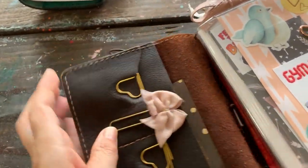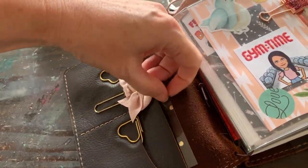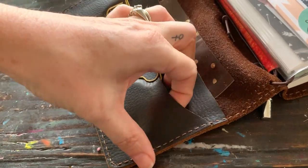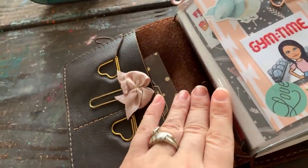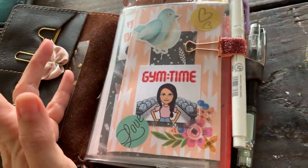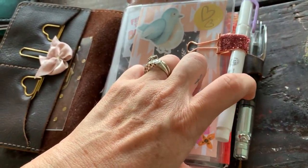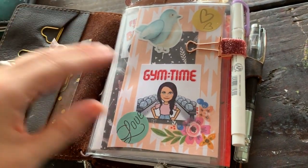In here I just have a couple of heart paper clips in case I need to use them, and a ribbon and some acetate back here. This Waypoint has this awesome pull-up — you could just play with this thing forever. It is my favorite leather, I love this so much. I got a couple of dashboards from Chic Sparrow at the same time. I stuck a mildliner in the pen clip so I can use it in the fitness journal to highlight anything I need.